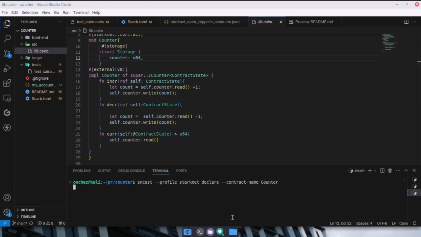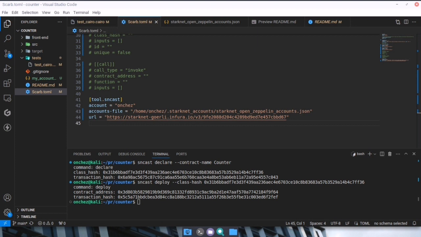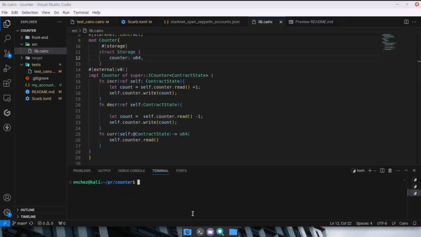So on deploying on either mainnet or AlphaGueri, you can either pass the mainnet Infura API key or the Gueri, any of those.